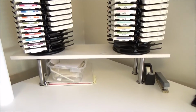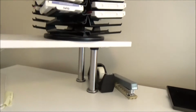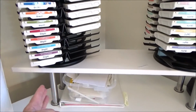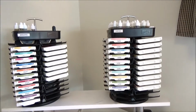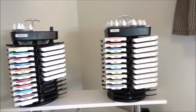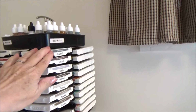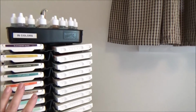So I saw the table and I saw this shelf, which, as I said, is not much of a purchase. It was inexpensive. My brother Tim put it together for me. He just had to install the legs, which you can see are very sturdy. It's just a little shelf. It's made of real wood. So he put the legs in because I told him I wanted to store my two big spin-around ink pad caddies on top of this shelf. By putting them up here, it brings them to eye height. It's great for my height, for my reach. It's not too far out of reach.